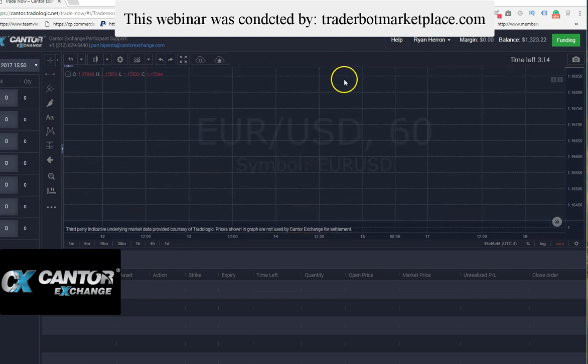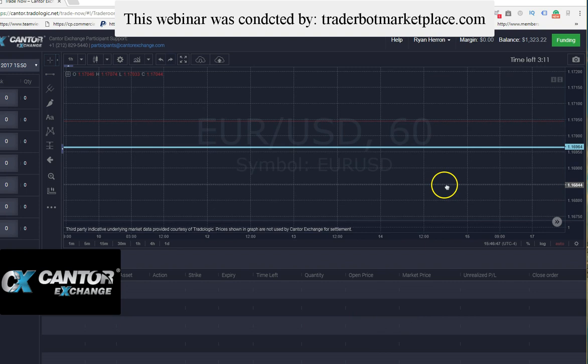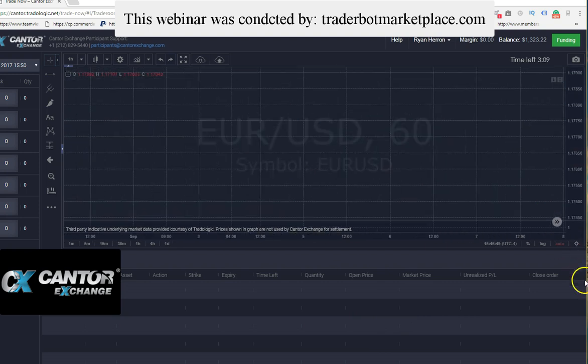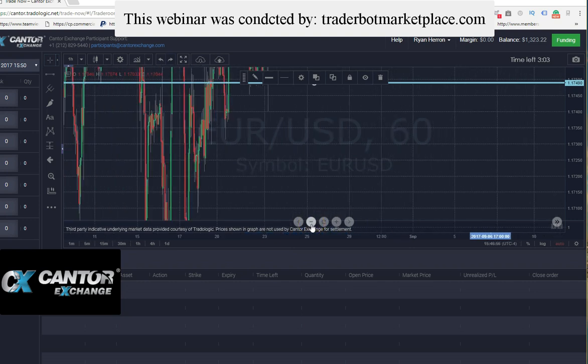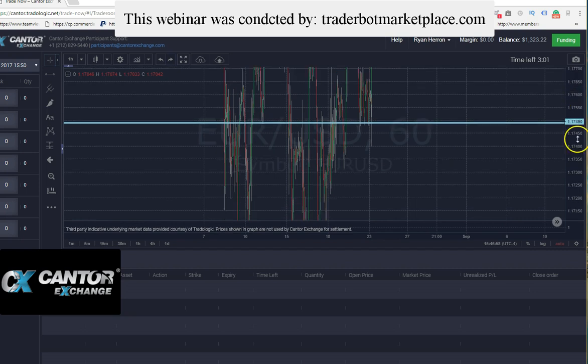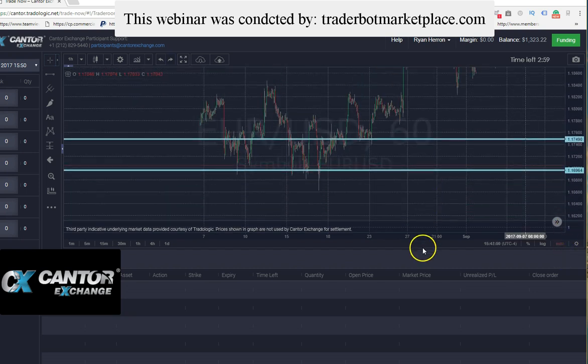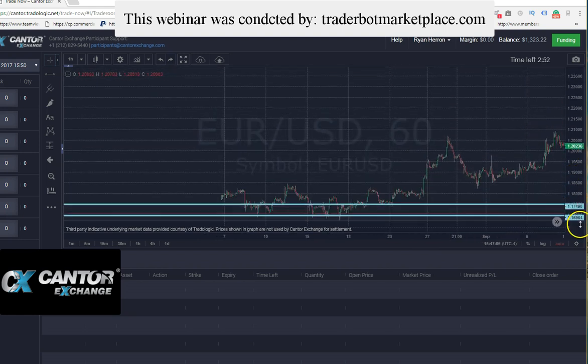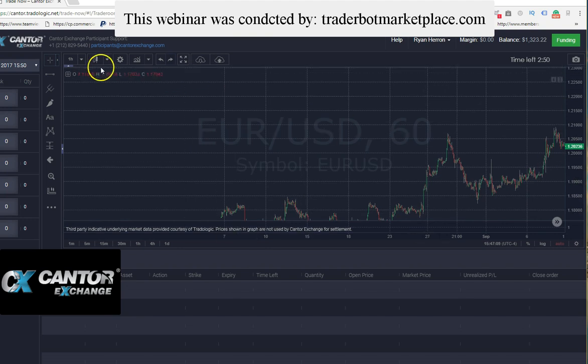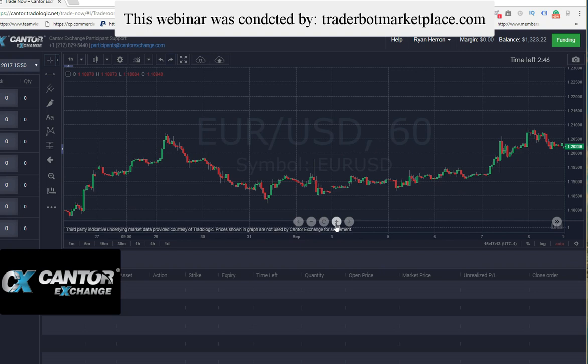If you're not analyzing your chart from at least an hour or above, you're doing yourself an injustice. You've got to look at the larger time frames. 5 minutes is great and all. It's great to place trades, but you need to know when price. Okay, 1 hour or 4 hours.